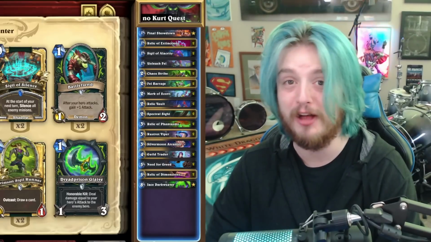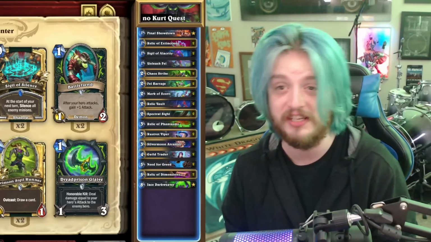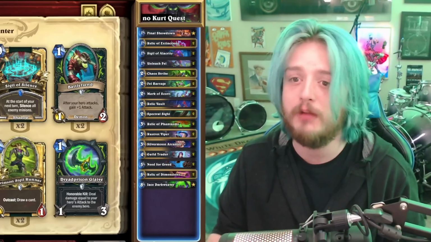Next up, we have Fel Quest Demon Hunter, and this is quickly becoming a deck that Zachary from Vicious Syndicate thinks is going to be absolutely game-breaking and has to be nerfed. What is on the chopping block that he wants to get nerfed?